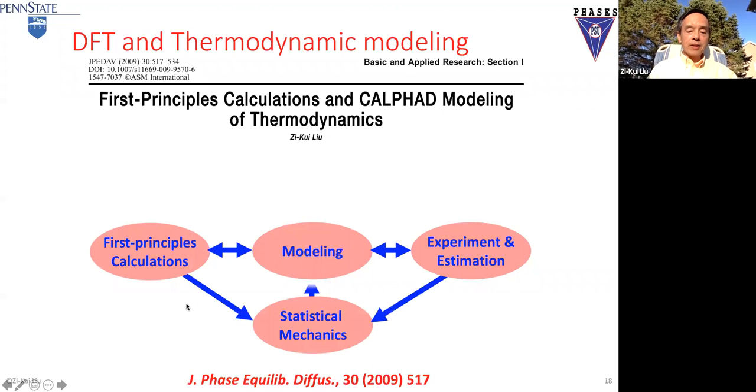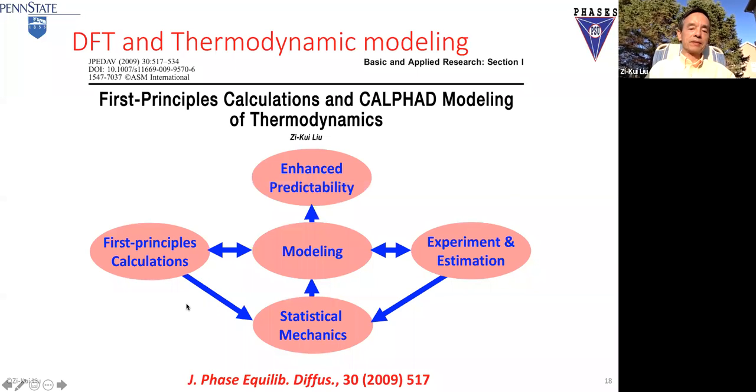And we can take statistics to finite temperature and combine them together. Now you can see that we have experiment data, and we have first principles data. With statistical mechanics, we have much better models, right? And then we can have better predictions, and then we can do better material design.